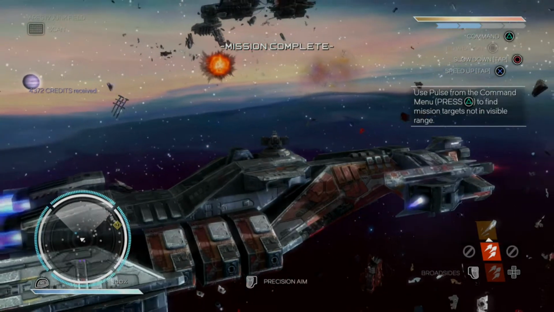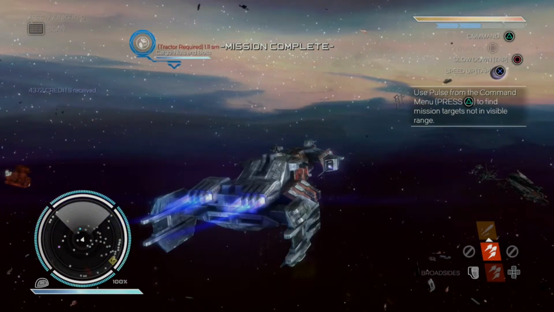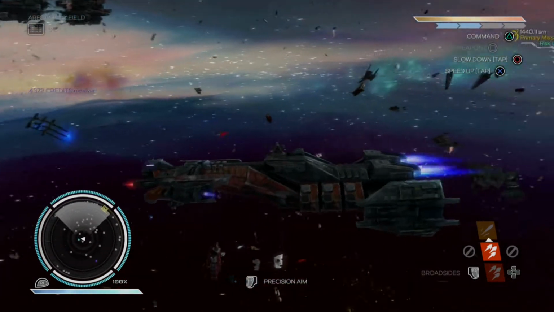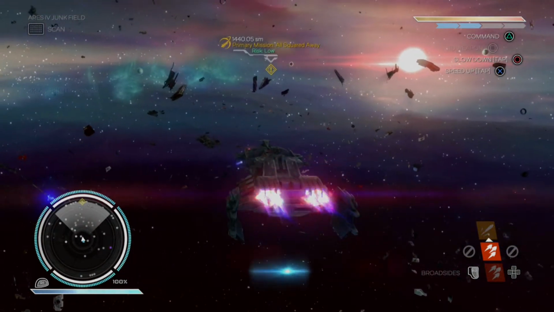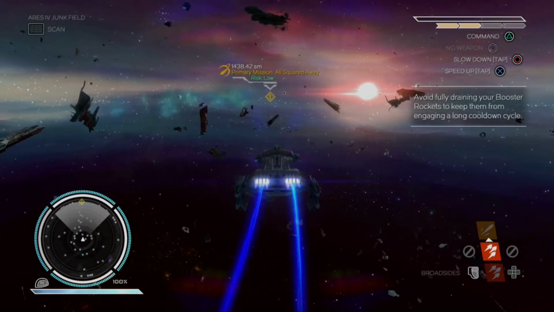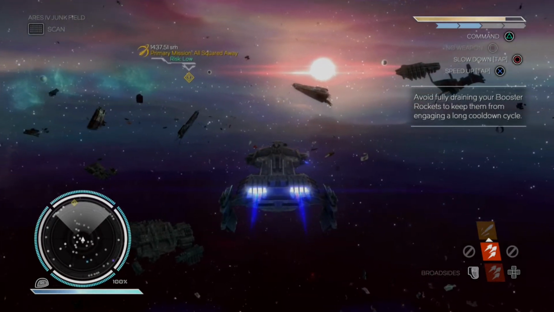Mission complete. I've got quite a few credits for that as well. Unfortunately, we don't have a tractor beam, so we can't take these nuts and bolts, which you could then sell on. Time to go back to the mission again. Collision warning. Yes, I think we want to get out of the scrap field. Accelerating to sublight. Exiting sublight. Or we might crash. That just won't do.